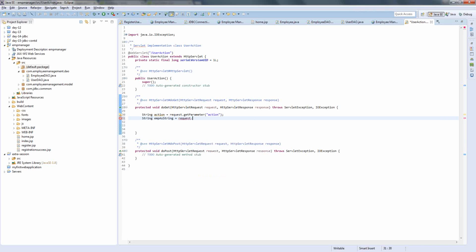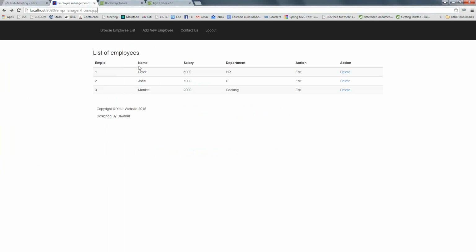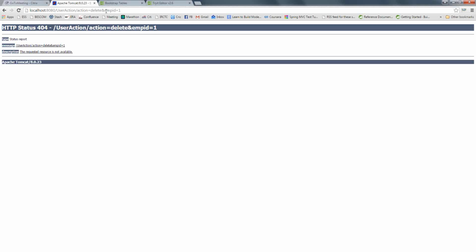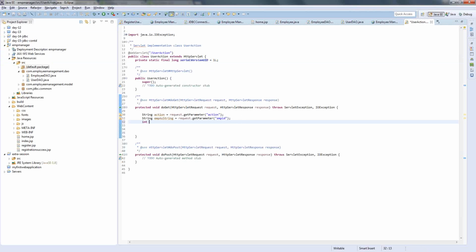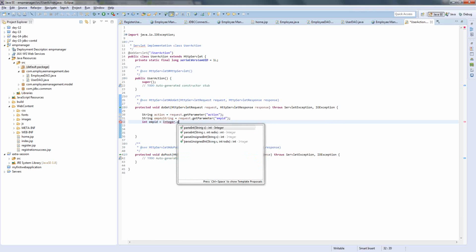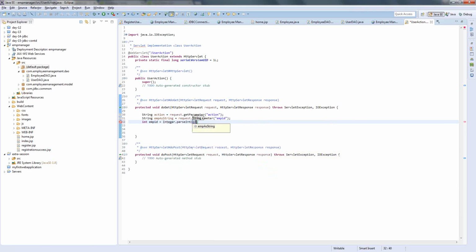So request dot get parameter emp id, I think that's how I am passing it, if I'm not wrong. So I'm passing it as emp id. Okay, so I'll write it here emp id, and then I need to convert into int. So emp id goes to Integer dot parse int, and then employee as a string.